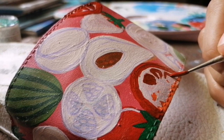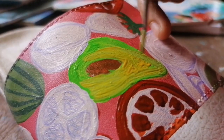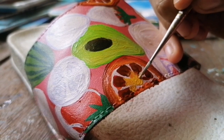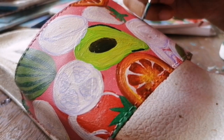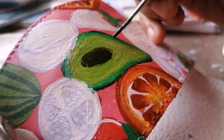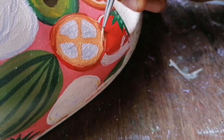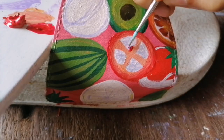By the time the gesso, brush, and everything came, it had taken a lot of time. Also I did not continuously paint all the way — if I started painting the orange, I didn't continue until it was done. I had to give breaks to let it dry, and in between I'd paint the other fruits. I only paint when my mood allows, so I kept dragging it and finally completed it.